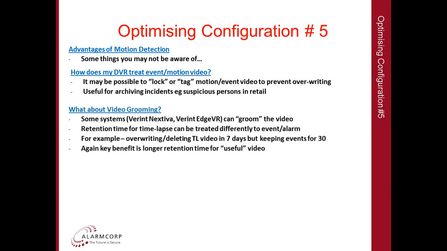Some systems, for example Verint Nextiva and Verint Edge, can groom the video. So what this means is that retention time for time-lapse video can be treated differently to event or alarm video. For example, time-lapse video can be overwritten in 7 days, but event video is kept for 30 days. So again, the key benefit is that you've got longer retention time for useful video.